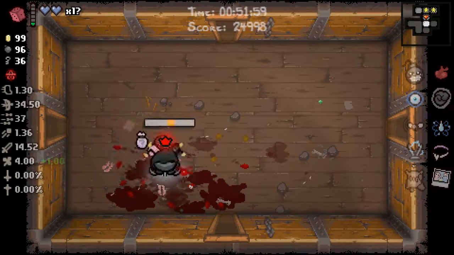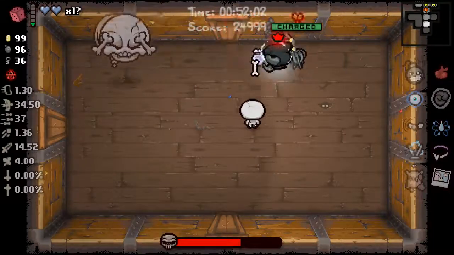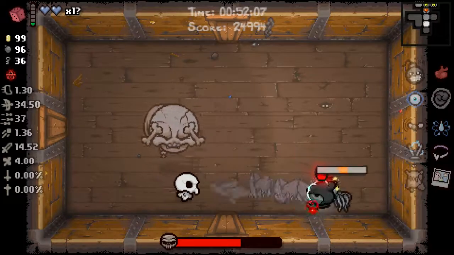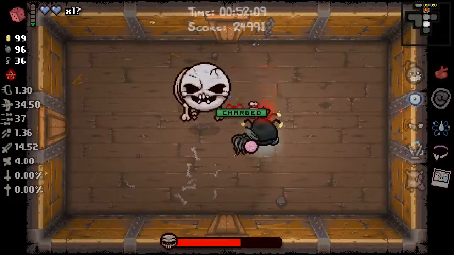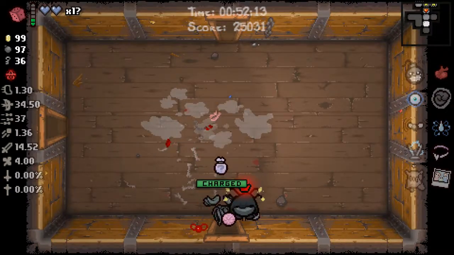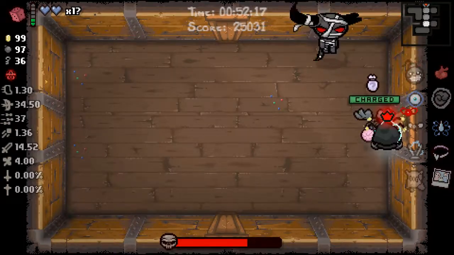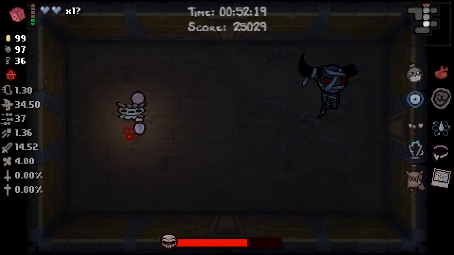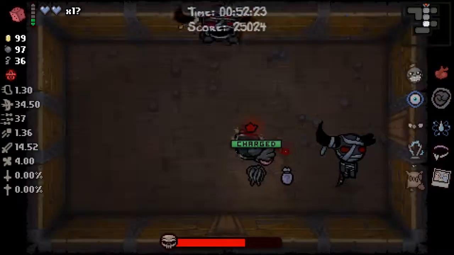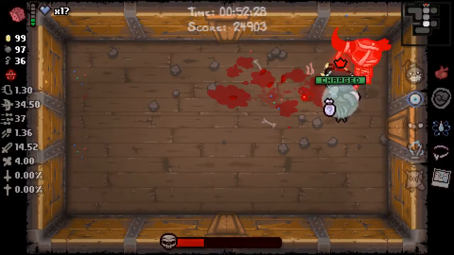That's what I was looking for there. And you may be saying, if you're really trying to win, why are you walking into enemies? It's because my damage is shit though. Okay, come on. We're gonna get hit here. We didn't get hit here. So far. Oh, we got hit. You gotta go. And you gotta go.